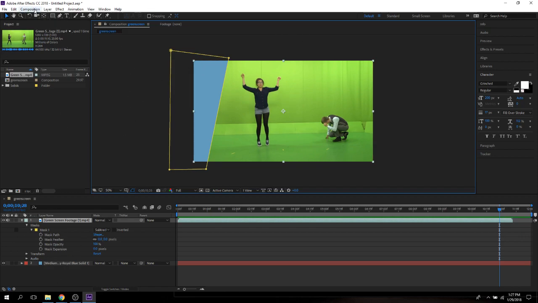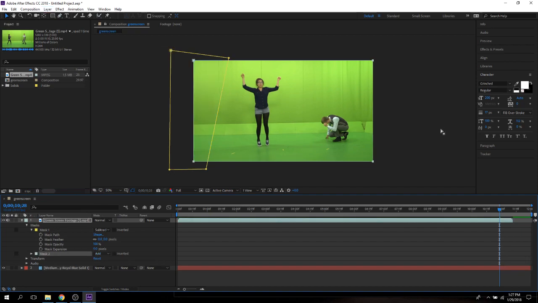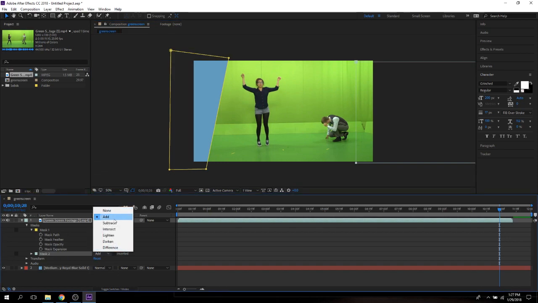So I'm going to go again, make sure that the footage is selected, Layer, Mask, New Mask. And I do have to move it out of the way, so let's get it selected. And I want to change it from Add to Subtract.